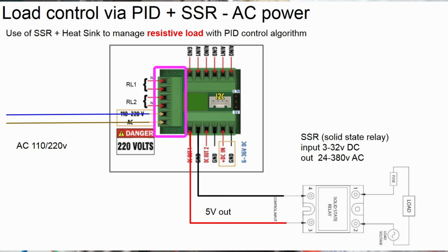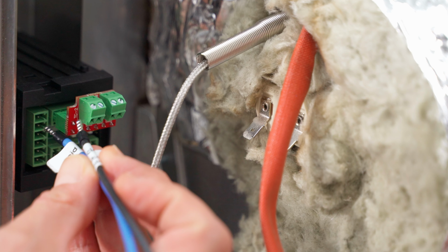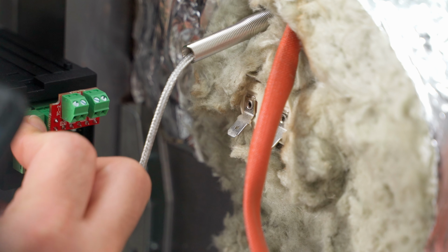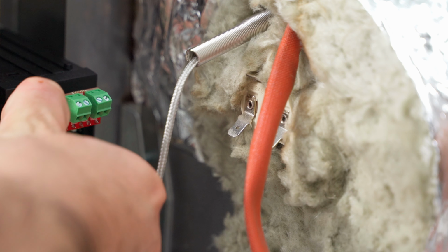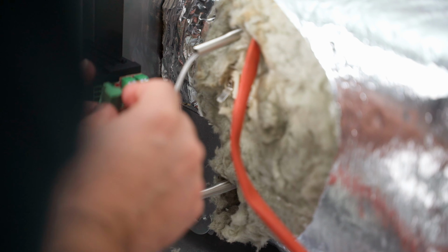Among all the cables we have, we can exclude those with fastened terminals and forks, and we just focus on the Phoenix contacts. Then we take the appropriate green Phoenix terminal block and secure the two cables in the order you prefer. Then we can insert the Phoenix terminal block in the PID, as you can see here.